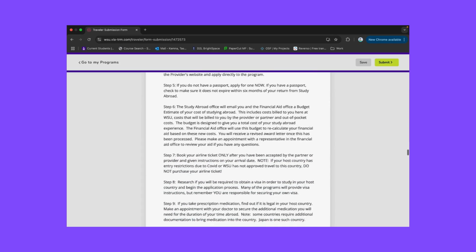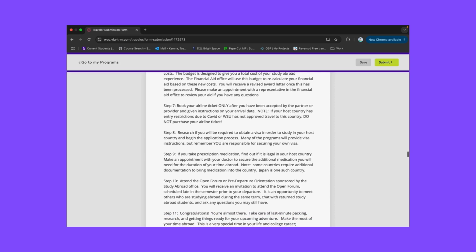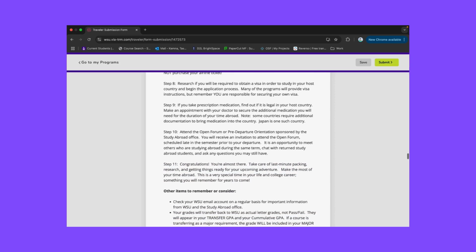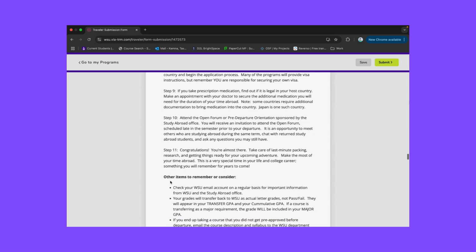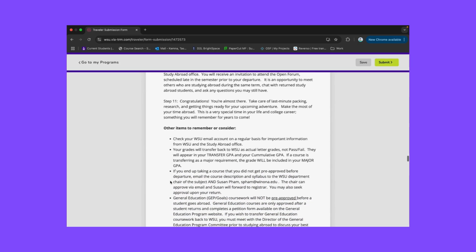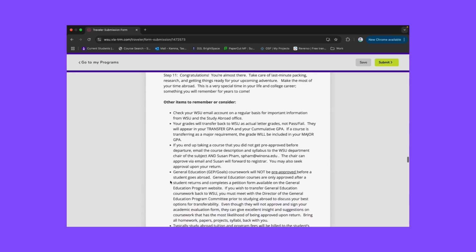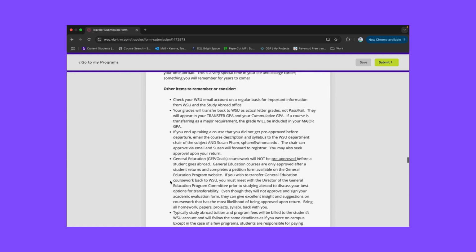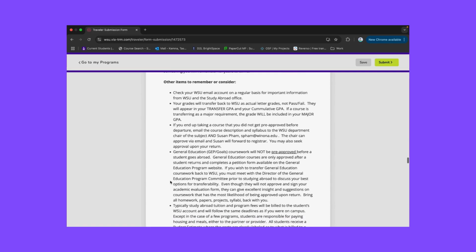Further materials will deploy into your application for completion with different deadlines. Then, if you are applying for exchange or direct enroll programs, the Study Abroad Office will nominate you for your program. Wait for an email communication directly from the university for their program's instructions. If instead you are applying for a provider program like API, ARCOS, or CIS, go to the provider program's website and apply directly to the program.